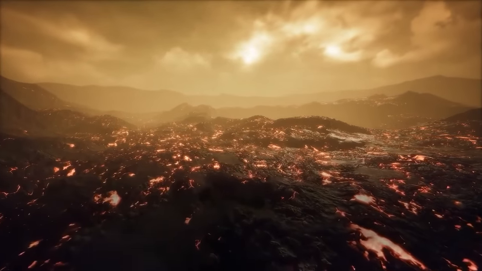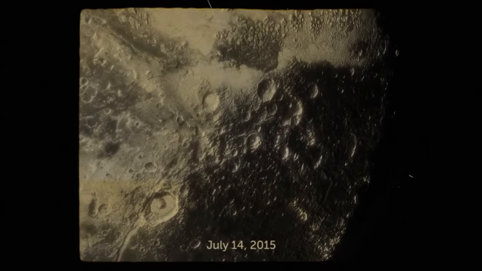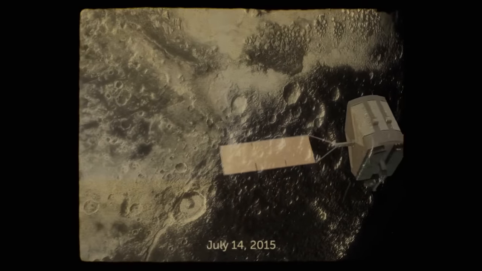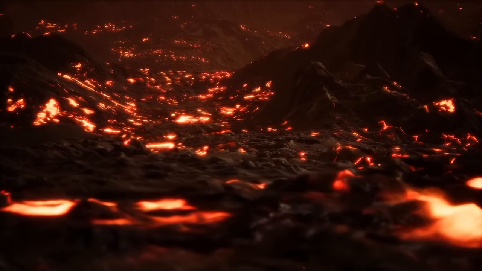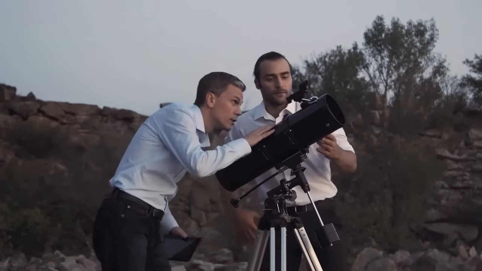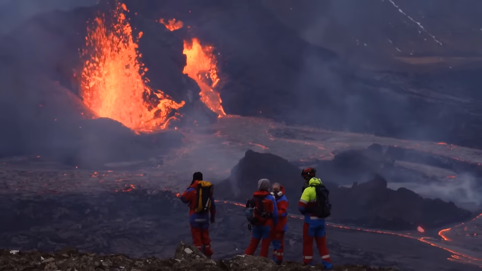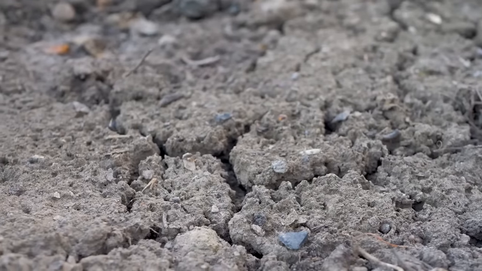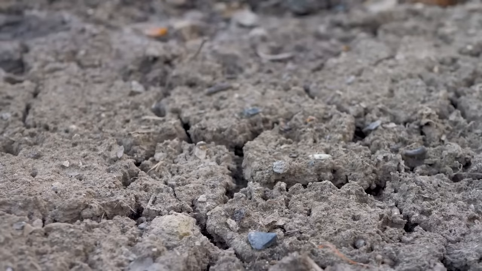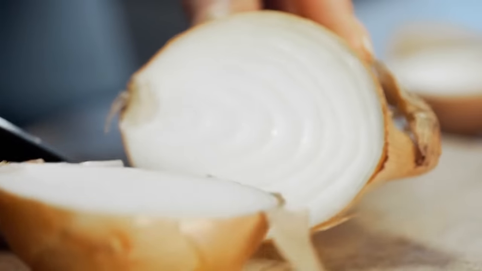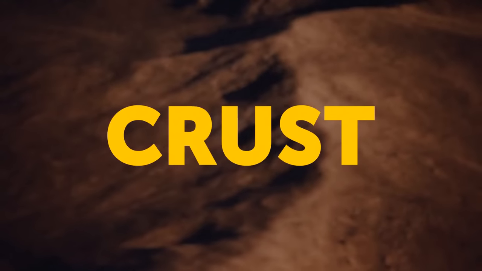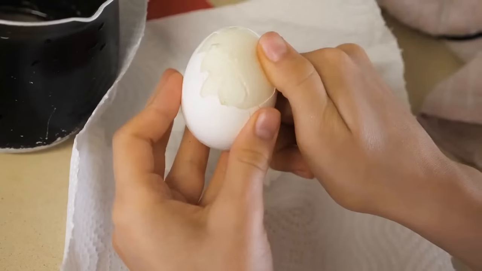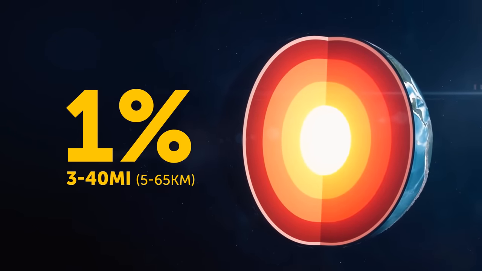The extreme conditions of the inner Earth make it impossible to explore this mysterious underground world. People have been to the moon, robots have been exploring Mars, and the New Horizons space probe snapped photos of Pluto billions of miles away — and still we don't know what lies about 4,000 miles beneath our feet. Incredible heat and unfathomable pressure keep the center of Earth out of reach. But scientists have found a way out: they examine seismic waves during earthquakes and volcanic eruptions, as well as light waves coming from the sun, to reveal fascinating insights about the insides of our planet. Our planet is like an onion with four different layers: the crust, mantle, outer core, and inner core. The top one, Earth's crust, is like a hard-boiled egg shell — thin and tough. It takes up less than 1% of the planet's mass and is between 3 to 40 miles thick.